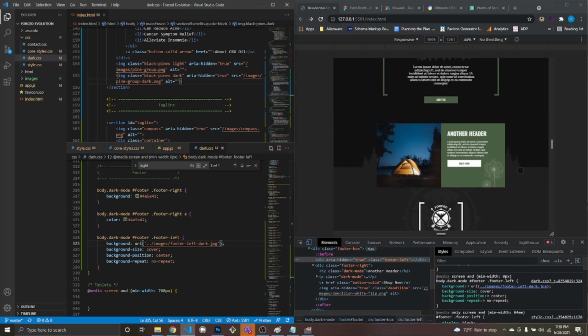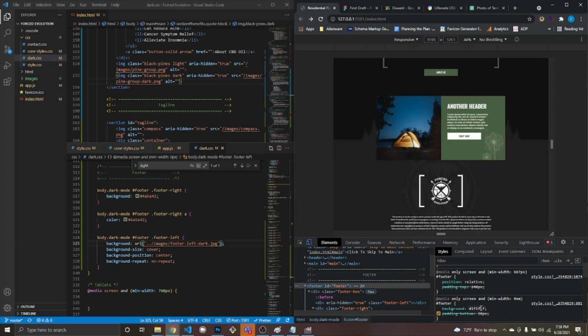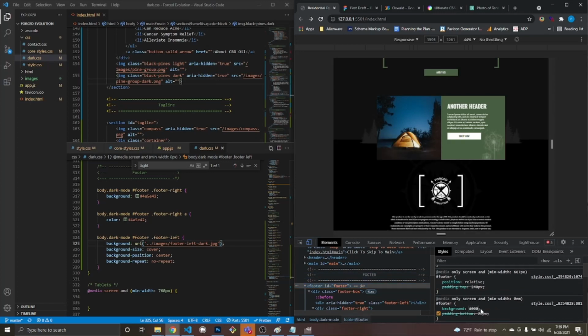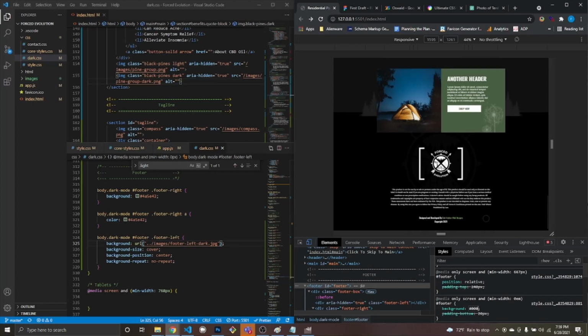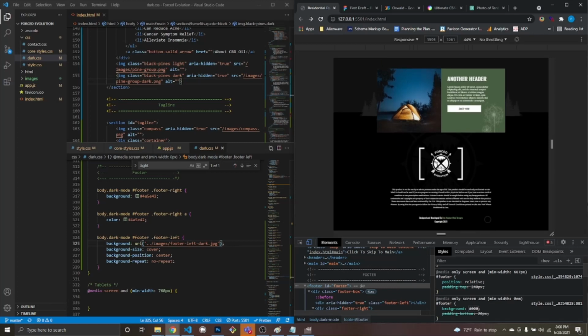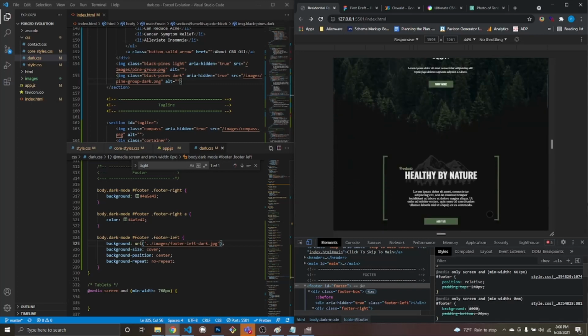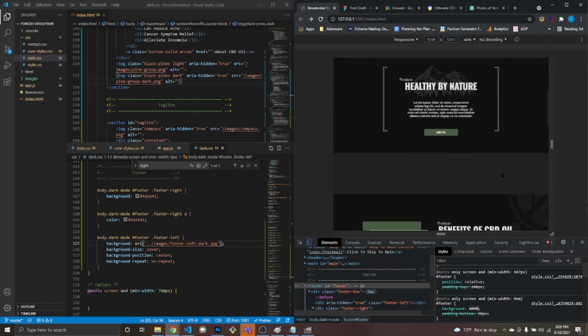Not sure where else. Let's see what happens if we make this the darkest of darks. Let's make it 0. I mean, that does separate it. I just like to avoid harsh blacks.